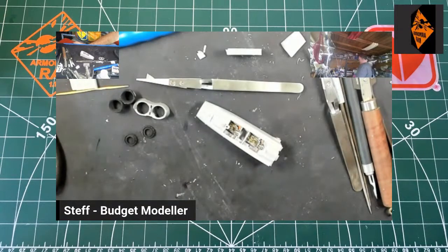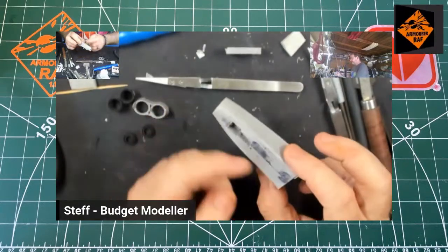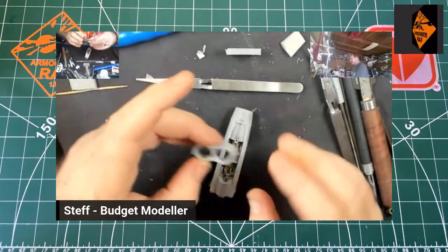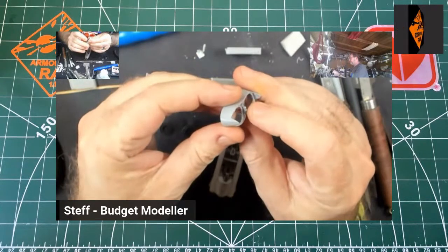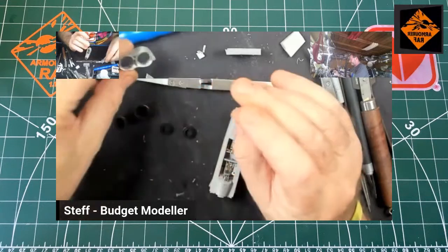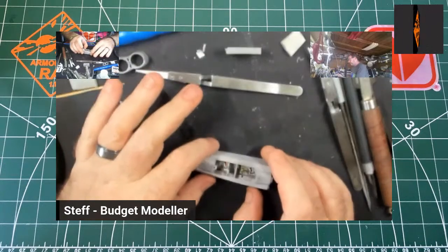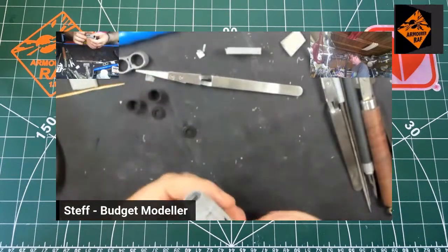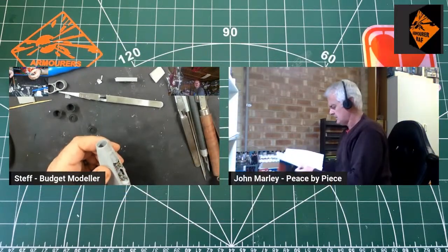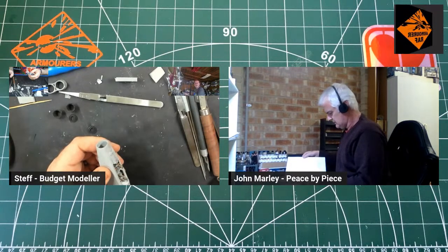So today I'll mainly be cleaning this lot up and working on those. I've got the actuators in there, well, the cogs in there for the thrust bucket actuators. So the cogs are in there. It's just pottering around and getting little bits and pieces ready for cracking on. I haven't looked at the exhaust yet.